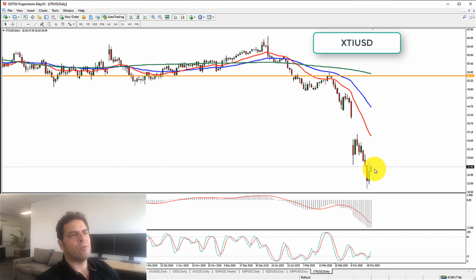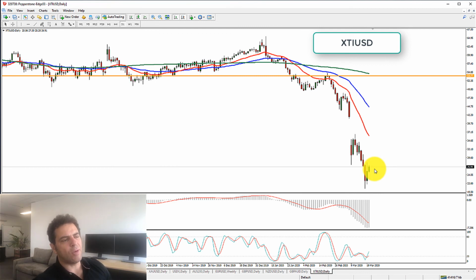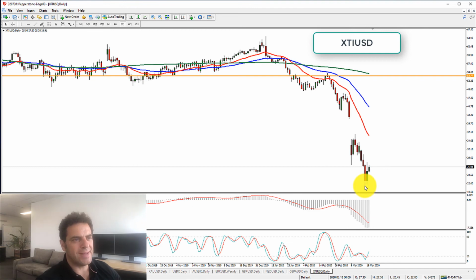Look, it's one of those ones where oil is probably not really a sustainable commodity at the price where it was, so it's no surprise to see it bounce. It is a trade war, so technicals don't mean as much as obviously a decision made from OPEC or governing countries that are producing this oil.